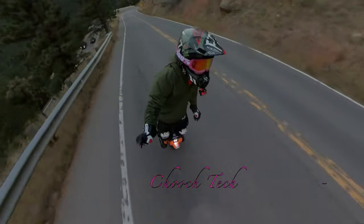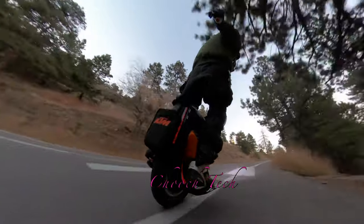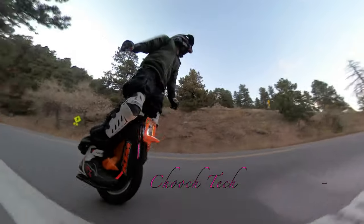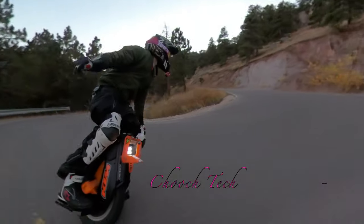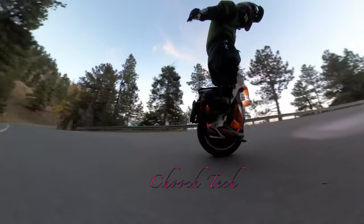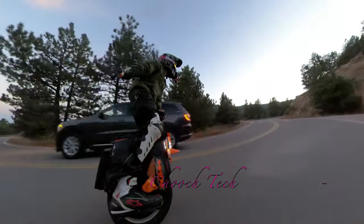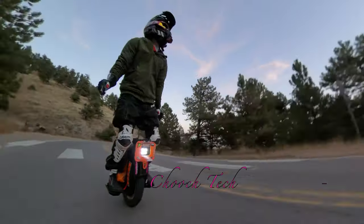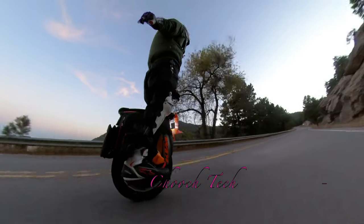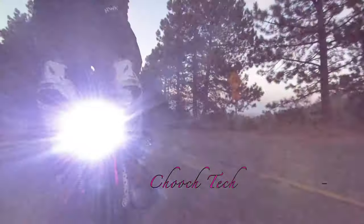And I think if you haven't checked one out before and you're on the fence about it, maybe check out the InMotion V12 that I'm riding right here. This one is the best all-arounder wheel, and this kind of shows you what you can do with it. In a video like this, after I've been riding it a while, I can show you some different terrains that you can ride on it. You can ride it on the road, you can ride it on trails, gravel, everything like that.